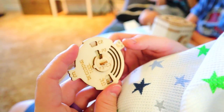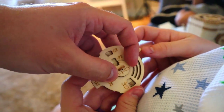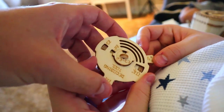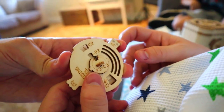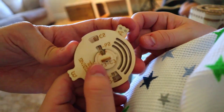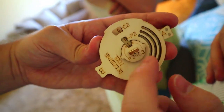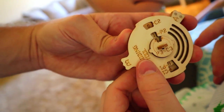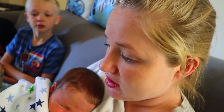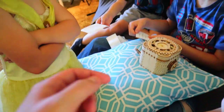What is code 1? 0 C. 0 over. Does this thing move right here? P3 C3. Like that. There. Oh. See how 0 is over P3 equals C3? Yeah, so right now there's a 1 over P3 equals C3, and right now there's a 0. Okay, so we're going to do 0. So I think put it at 0? Yeah, I think it has to be at 0. Oops, and then what else? What does the next thing say? On the clue, guys, help me read it. We're doing part one.